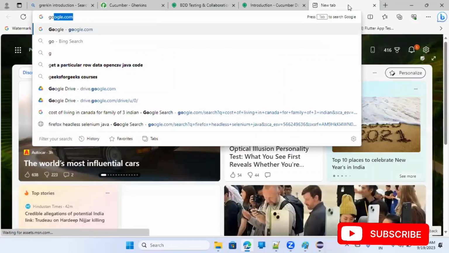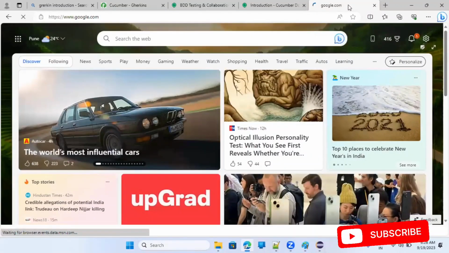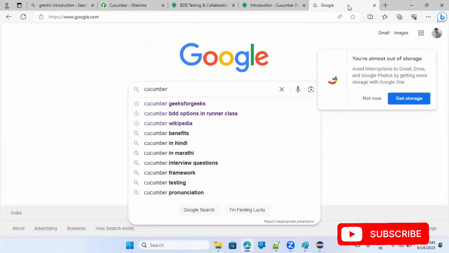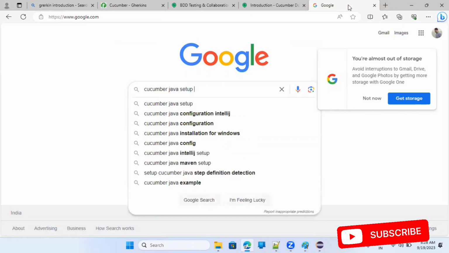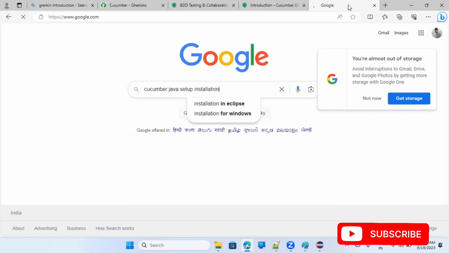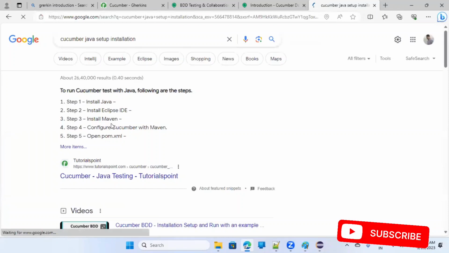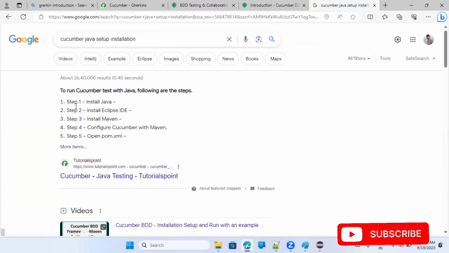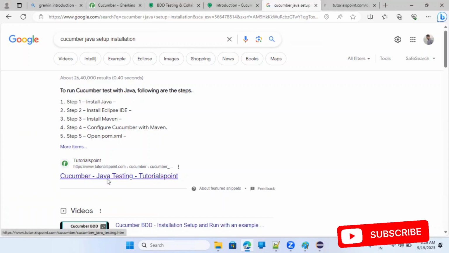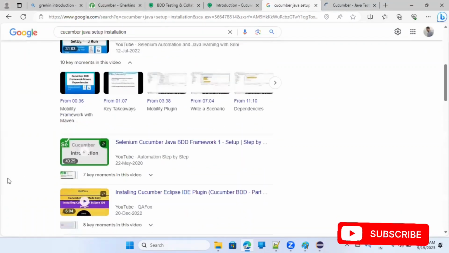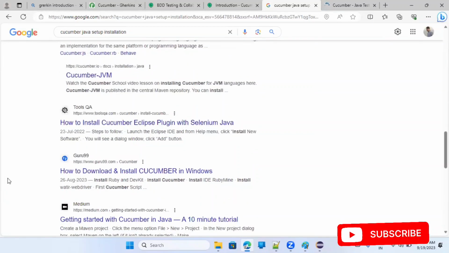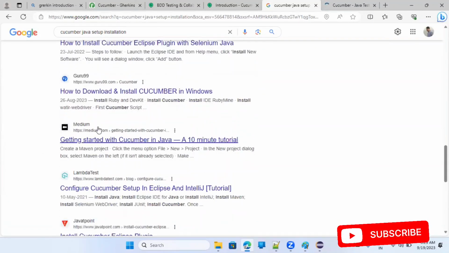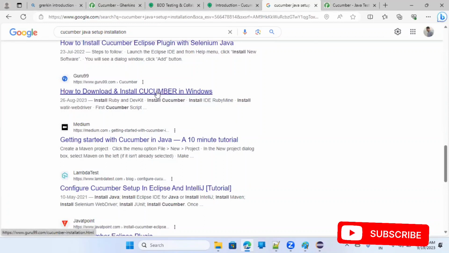Let's search in Google: Cucumber Java setup or installation. Somebody will suggest step by step, something like this. Tutorial's point itself may have it, but has somebody suggested one by one what you have to do? Yeah, this is also fine.